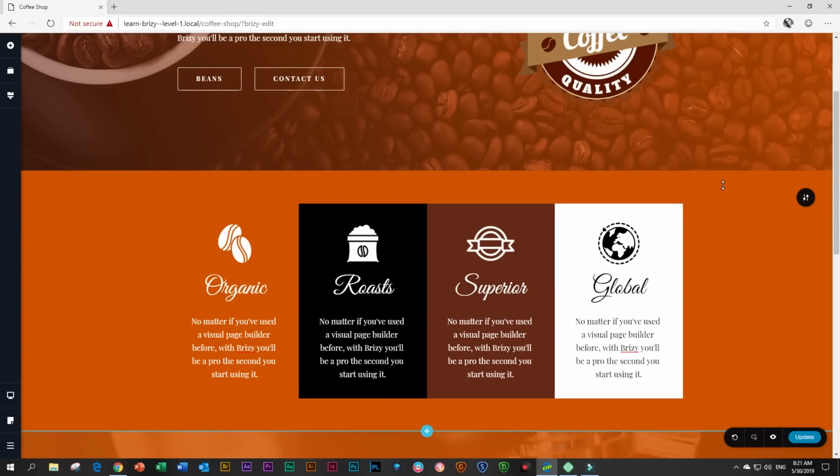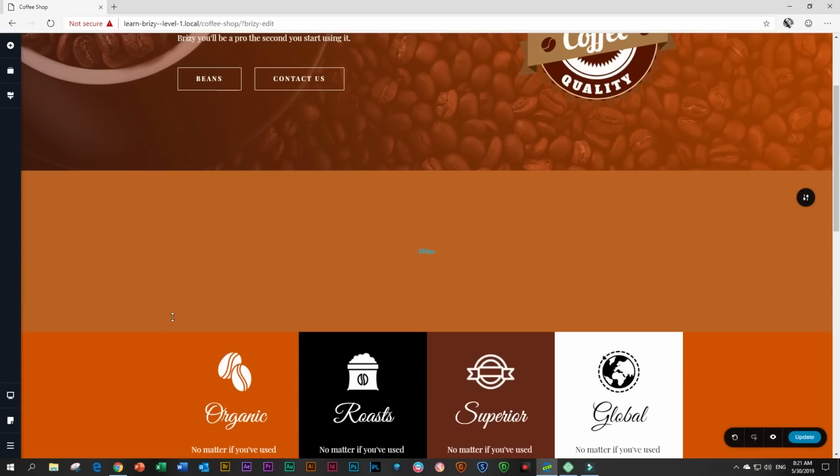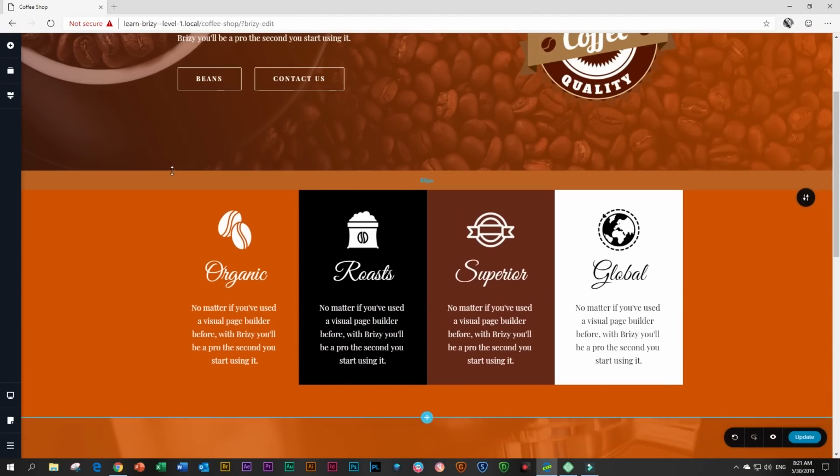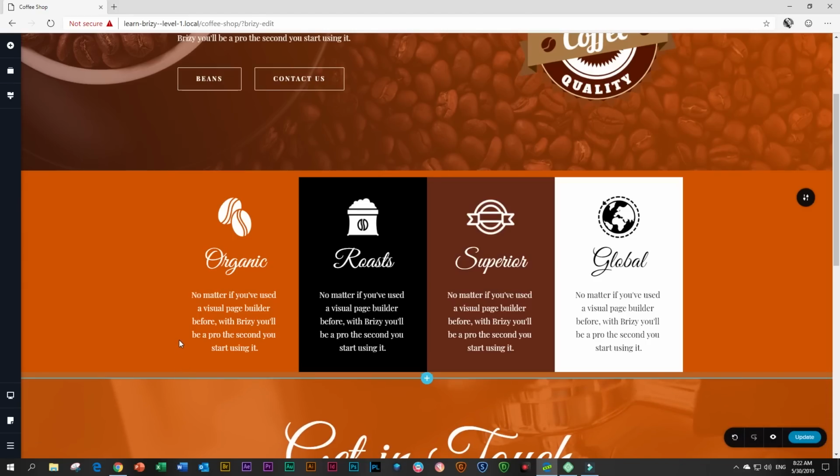Now we can apply that padding, that space inside this block, by going up here until you see that blue bar, click and drag. And of course you can then drag it all the way to the top, except you cannot. There's still a little bit of space. Same for the bottom. If you wait until you see that blue bar, click and drag, and you reduce it, there's still a little bit of space left there. And that's going to always work like that.